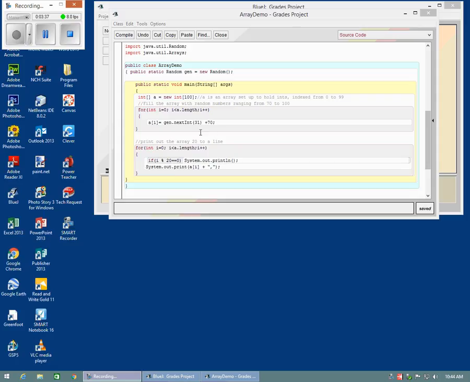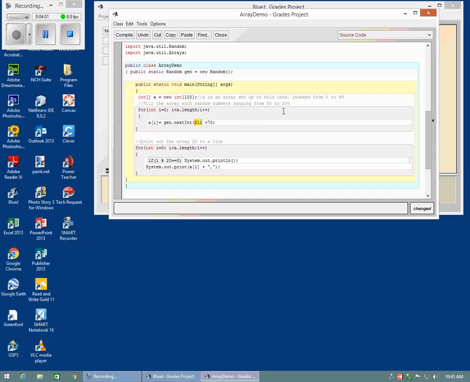It is probably worth talking about for a moment that if we wanted numbers from, let's say, 50 to 200, we would just modify this.